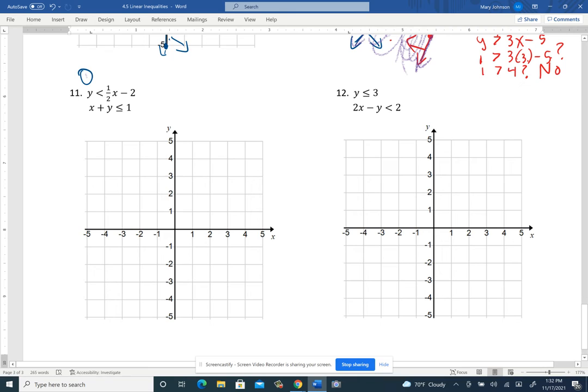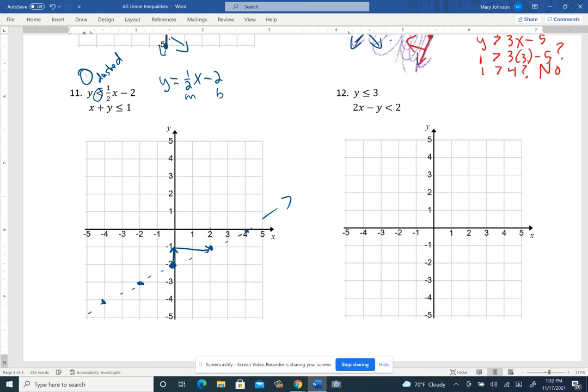I love it when it's already in slope-intercept form. So I'm graphing y equals 1/2 x minus 2. That's my m, that's my b. So I'll begin at -2, and the slope is 1/2. So the rise is 1, the run is 2. Up 1 over 2. I can go down 1, left 2, and I'd still be on the line. And this one had strictly less than, so it's going to be dashed, isn't it? So let me dash the line, connecting those points. Okay, there we go.